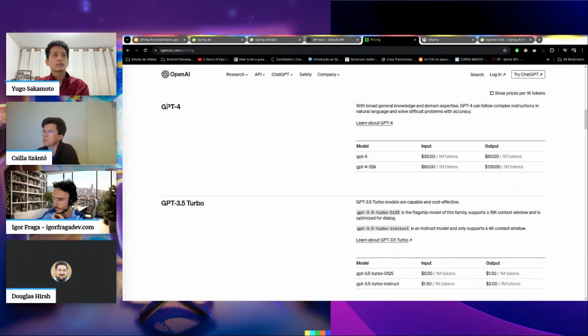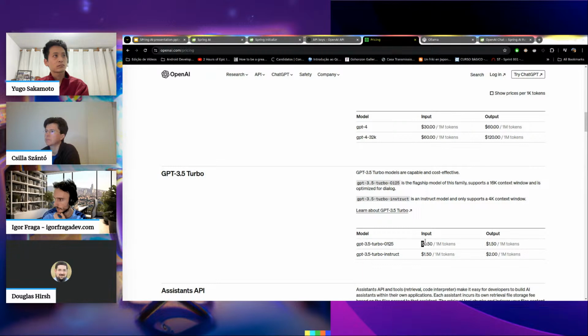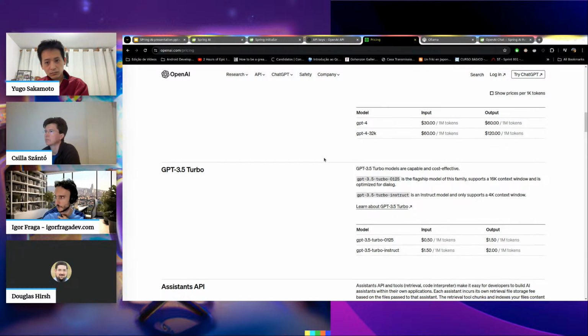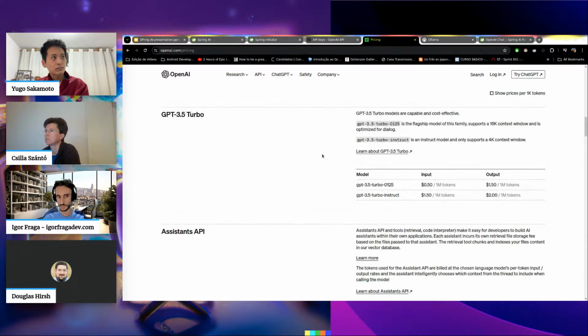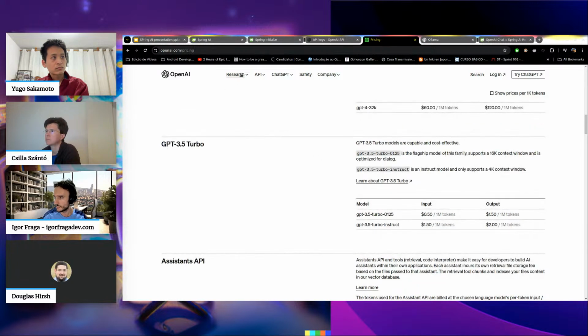As you can see, calling GPT-4 is much more expensive than calling the GPT Turbo instead. And since we are just testing here, we have many more possibilities to use here. Tokens are the currency of calling these models.